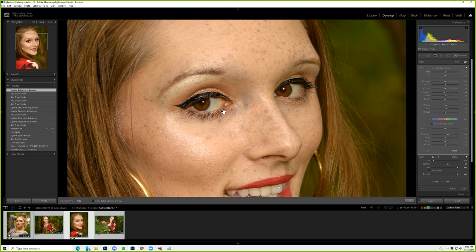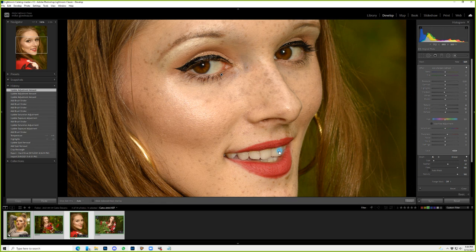All right. Now, if you want to see where you've painted over here, I can just click on it, and for a moment, it just highlights it. But if I hit the letter O, it tells me where I've painted. And if you hit Shift O, you can change that color. I often use green because I'm working with faces, and it just shows up a little bit better. So Shift O a couple of times just changes the color of that shading. And then once I've hit Shift O a couple of times, I can hit O and turn it on, turn it off, turn it on, turn it off.